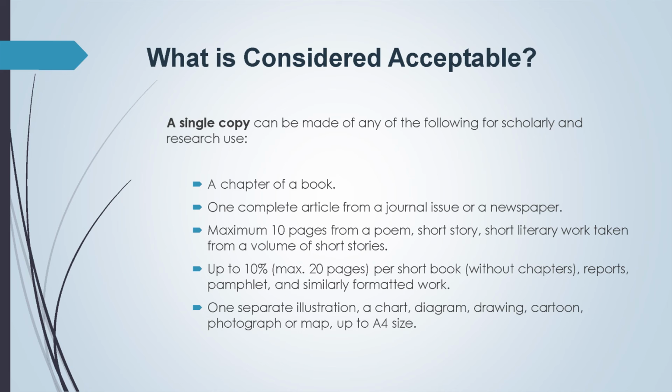So one chapter of a book, 1 complete article from 1 journal issue or a newspaper, maximum 10 pages from a poem, short story, short literary work, taken from a volume of short stories, up to 10% per short book, reports, pamphlets, and similarly formatted work. 1 separate illustration, a chart, diagram, drawing, cartoon, photograph, map. So this is considered acceptable. I can share it with my students.